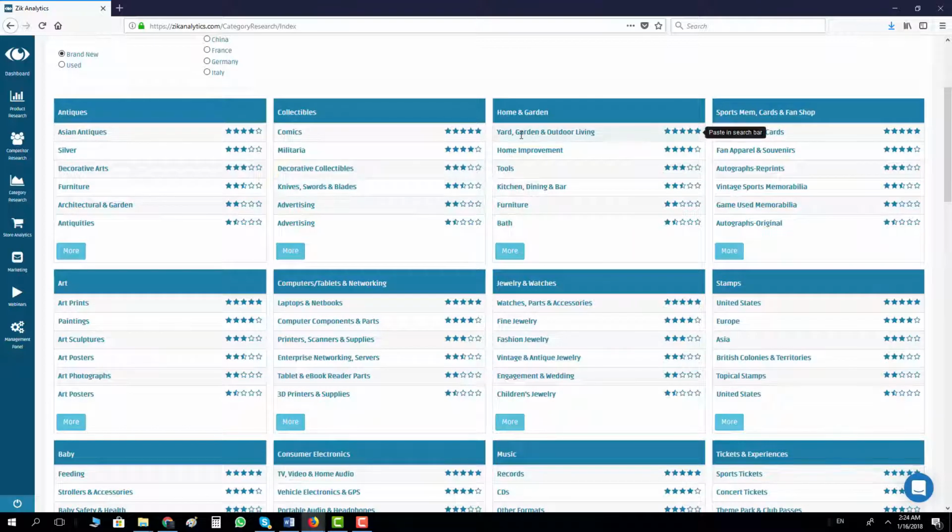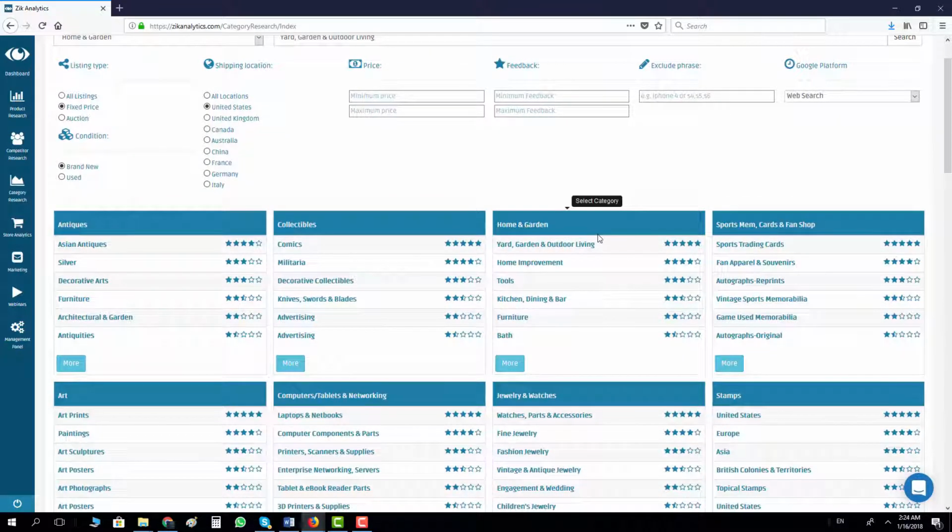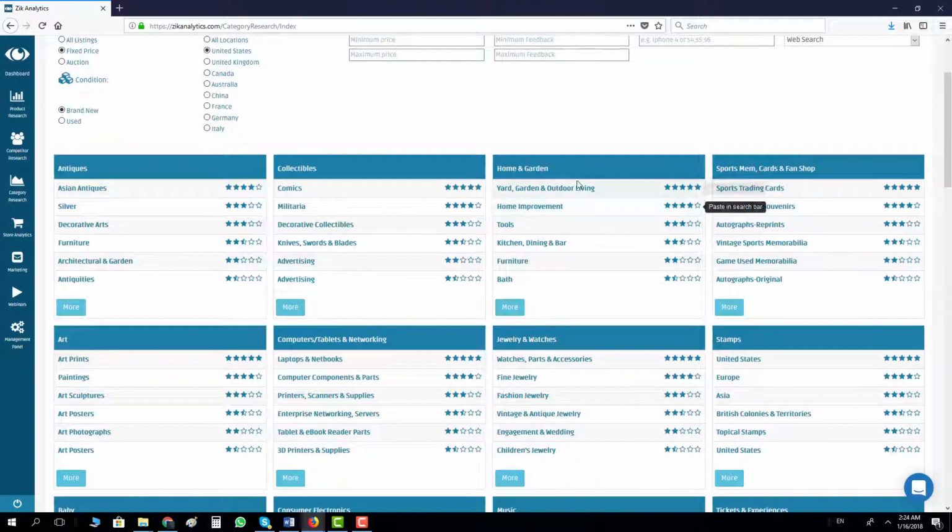The first subcategory is always ranked. This ranking is by eBay, okay? So if you see 5 stars, it's always ranked by successful listings. It doesn't mean that this is the best subcategory in this niche for you, but that, based on successful listings, this subcategory has higher successful listings inside this main category.